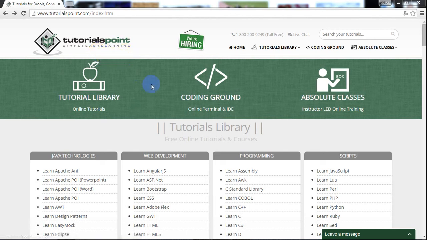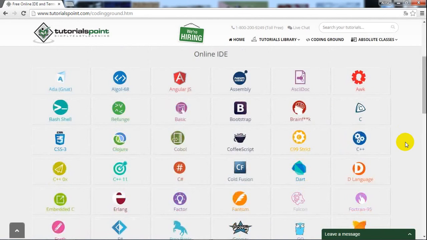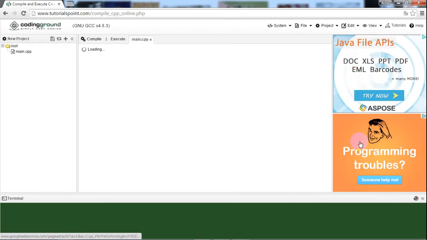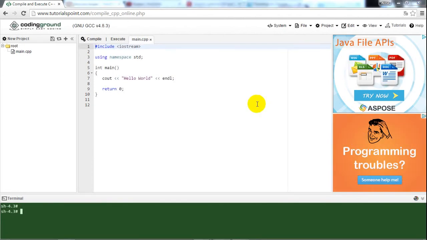This is the main page, but we need to go here. And then we must select our section and wait for it to download. Okay, everything is ready and you are ready too, I know it. Let's examine the interface. It is very simple.